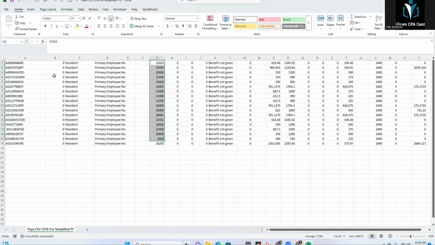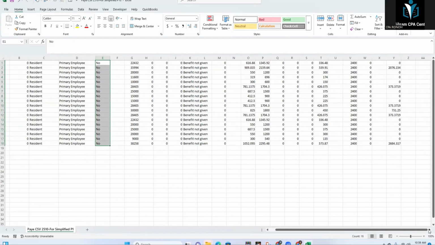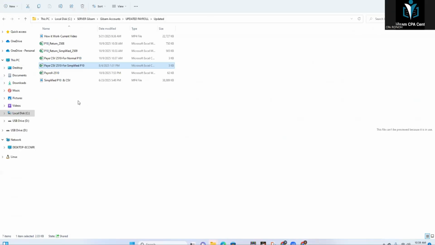This is the gross salary. And then, if it is not for the person with disabilities, you put no. If it is there, you put yes. And this is your pay, the self-assess. This is the personal relief. And yes, we have all the data. So let's close and import. Make sure that you close this. So we will close, save it.